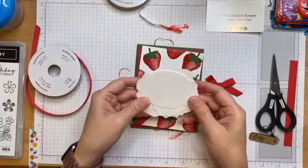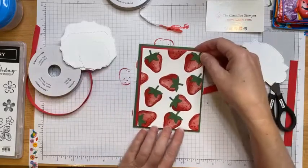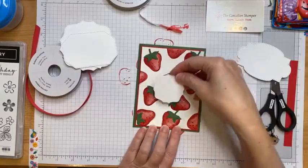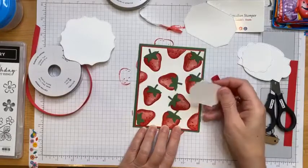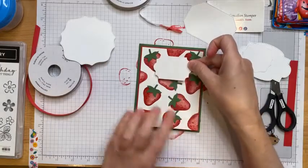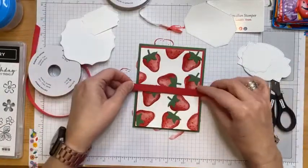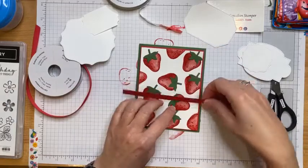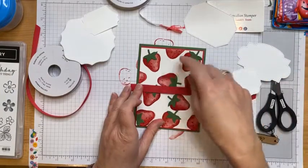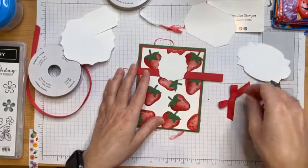So then let's deal with the sentiment. I wasn't quite sure. Oh no, is this white page the right size? Oh yes, it is. Whew! So I feel like that's too big. That's too small. I'm like Goldilocks. See, I want it to go right there, but I like this. So maybe up here. Let's do this. Sorry as I fuss, guys. I want it to go right here, but I don't like this. So I think I'm gonna have to go up here, and then the smaller will work out better.